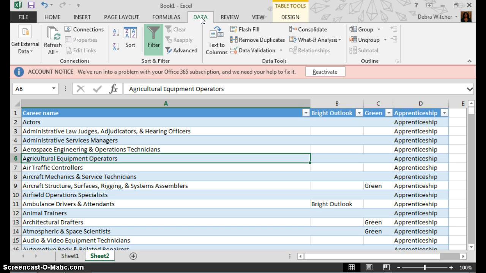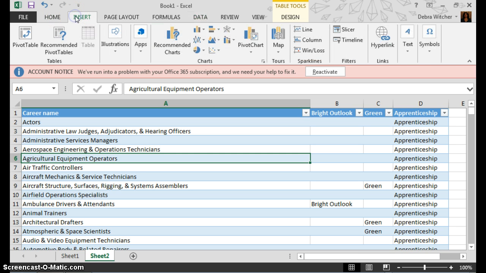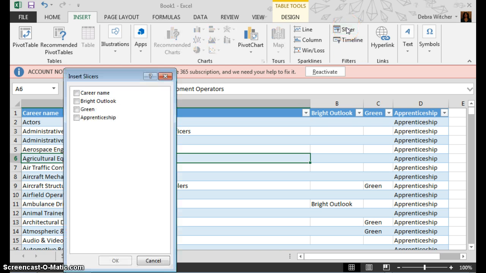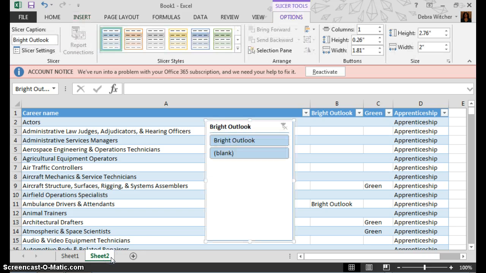If I wanted to insert filters, I would go to the Data tab to insert filters on the data. I'm going back to the Insert tab, to the Filters group, and I'm left clicking on Slicer. Now the slicer that I'm going to choose right now is just Bright Outlook, and left click on OK.